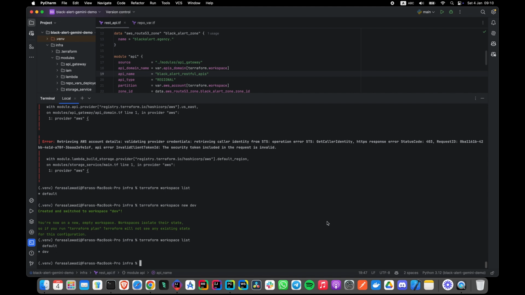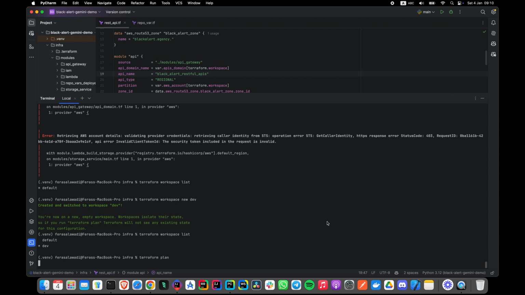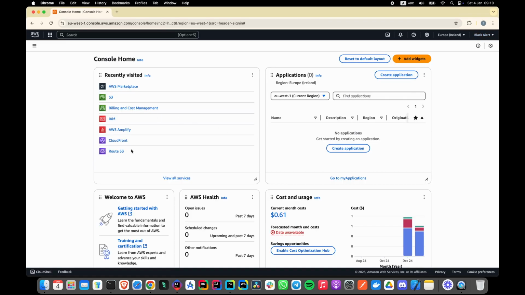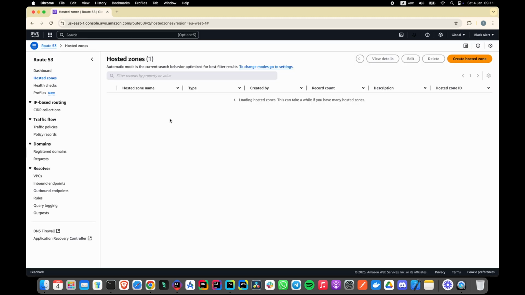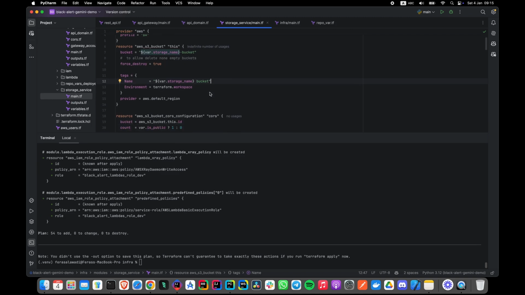Now, if we run Terraform plan again, you can see that we will see the actual plan. Our domain is existing here. We don't have to create a domain via Terraform because we do create that manually in our AWS account to just persist that hosted zone, because we do have a lot of things to be managed. So we did fix that.